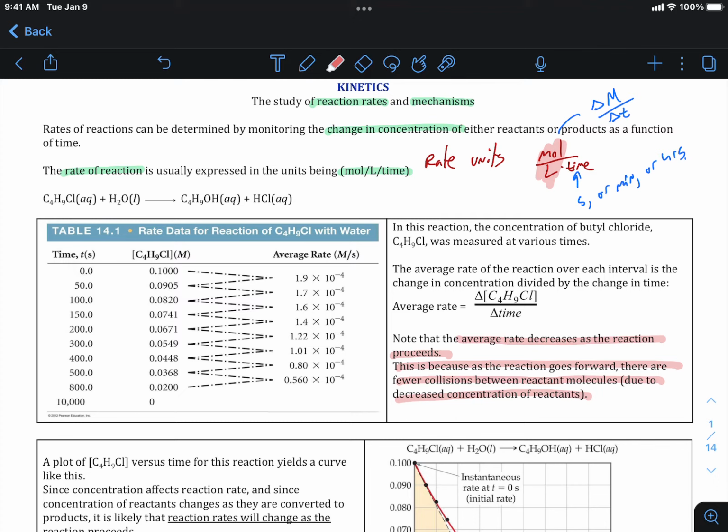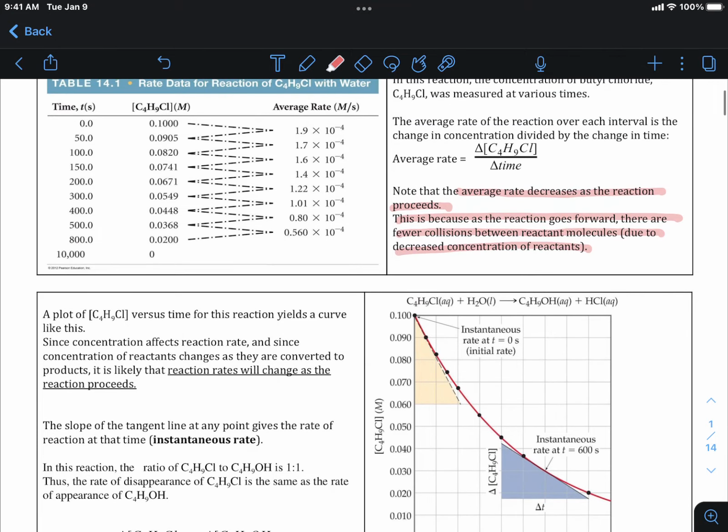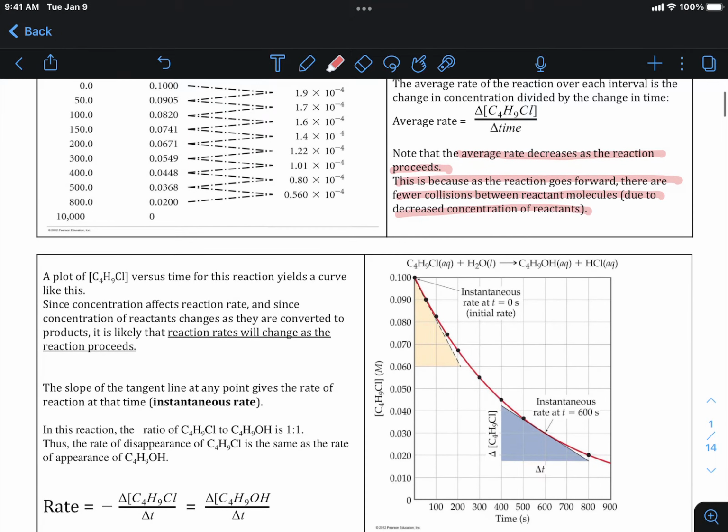Okay. So, let's say we plotted the concentration of the reactant over time. Taking the same data, we started with 0.1 molar as our reactant concentration. And then every 50-second interval, the concentration of the reactant is plotted. And of course, because this is the reactant, the concentration should go down. You're using up reactants. This reaction is taking place over a longer and longer time. There's less and less reactant. The fact that it decreases should make sense.